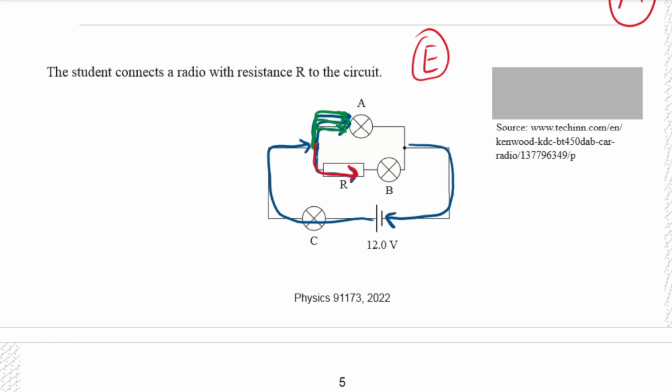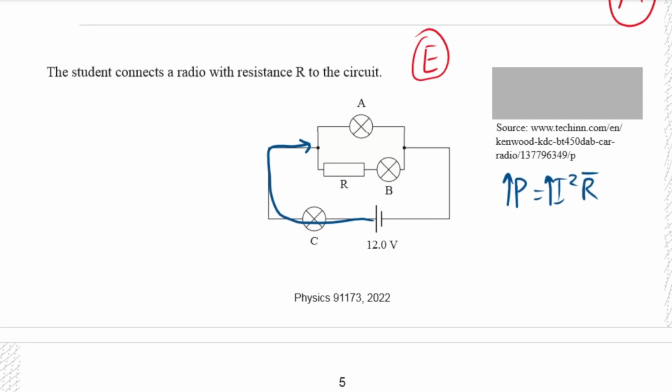So we could use that argument, and then since current through the lamp has increased and its resistance is the same, its power, recall P equals I squared times resistance. Since current's gone up, for fixed resistance, power has also gone up. Yep, so that's one way of answering this. I'll give you another one, because I'm feeling generous, as always.